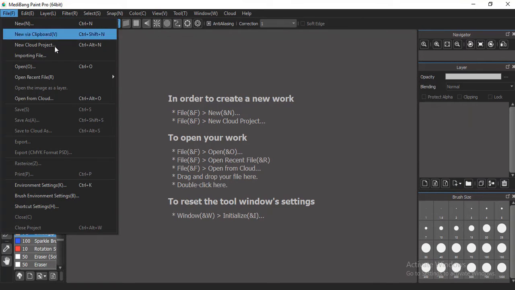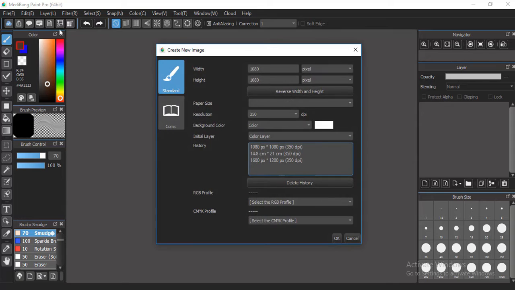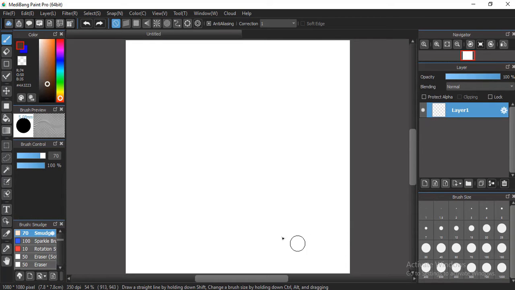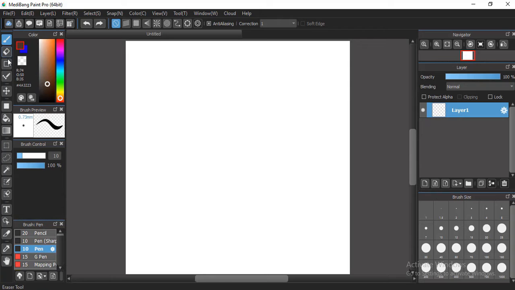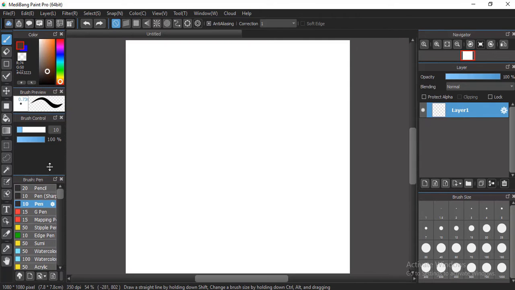First step is creating the canvas or a new file. The only thing you really need to pay attention to is your width and length. Mostly I use the same. Okay, let's create it. The very first thing I want to talk about is the brush tool. It looks like a little paintbrush at the top left corner. In Medibang Paint, the brush tool comes with 9 different brushes built in: pen, pencil, 2 types of airbrush, watercolor, blur, smudge, Medibang Paint and eraser, etc.